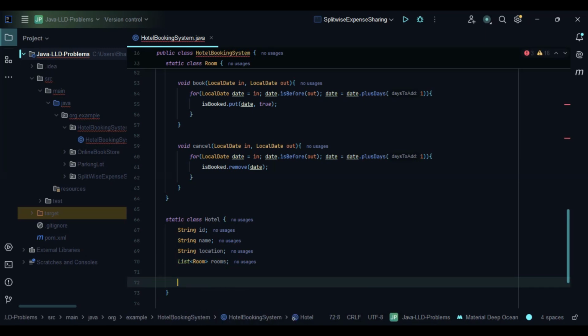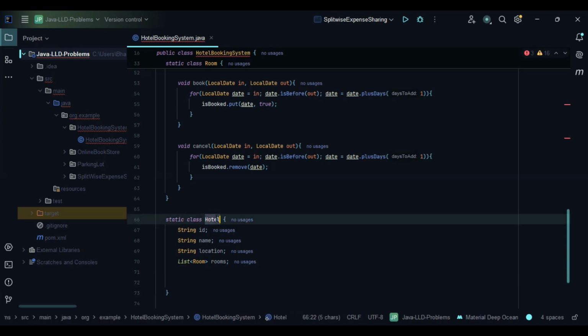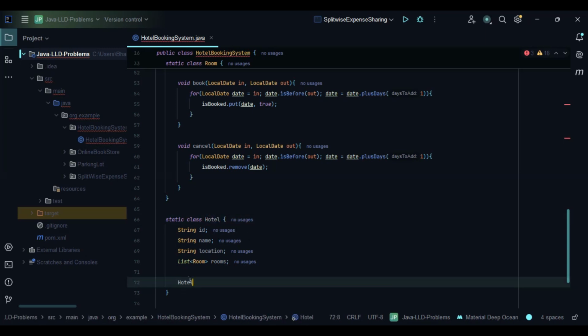Next, let's make use of the constructor here. When I say constructor, we are going with the initialization part. That is the reason we'll be making use of the constructor, nothing but hotel constructor, the class name whatever we have given here, static class hotel. I'll copy the same thing here, go with the hotel.